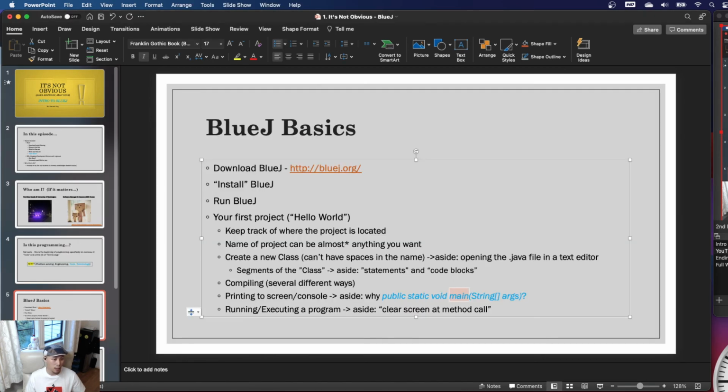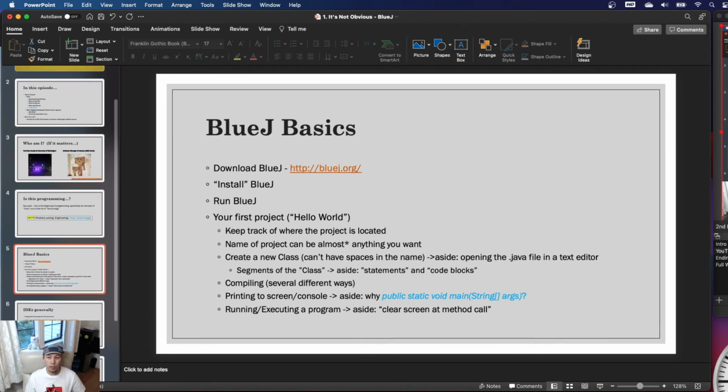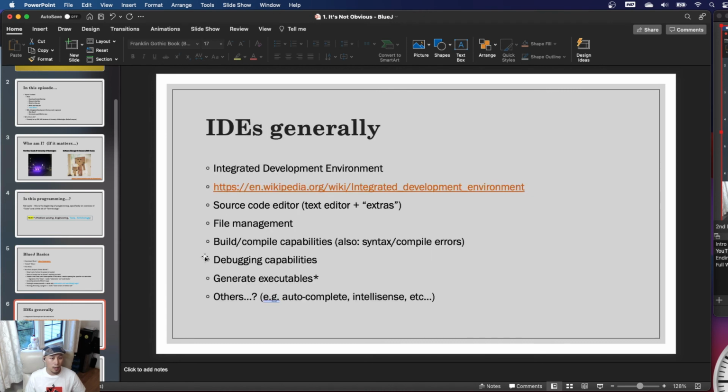All right, great. So that's basically it in terms of introducing you to the basics of Java and BlueJ. In terms of IDEs in general, IDE is called an integrated development environment, and you can go to Wikipedia to understand better what an integrated development environment is. Essentially, it is a source code editor, which is a text editor plus a whole bunch of extras.